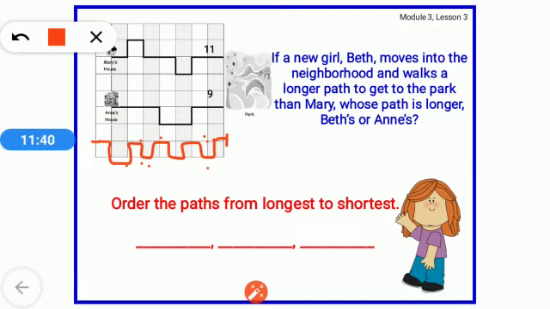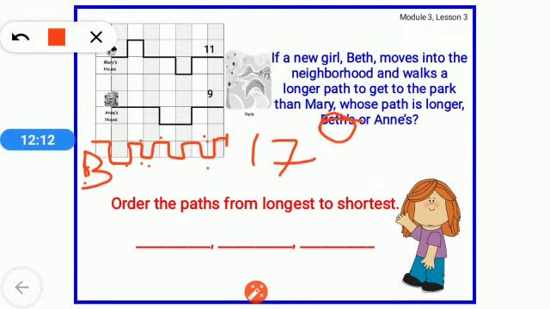So we have 17 for Beth. I'll denote Beth with a little b. Now these are paths. And the question is, whose path is longer, Beth or Anne? Can you tell me? Correct! Beth is longer.